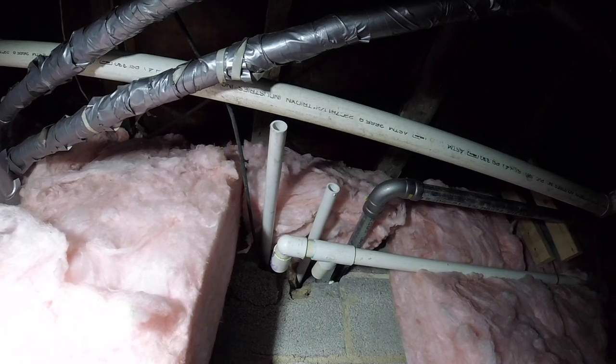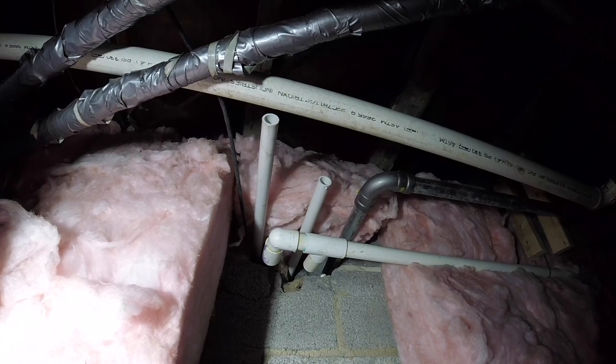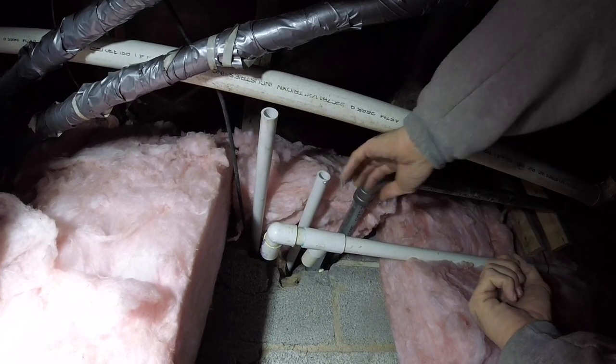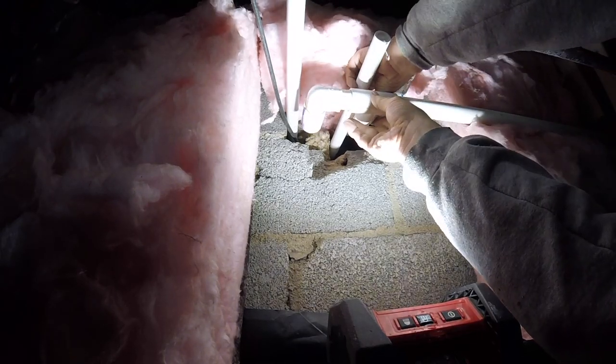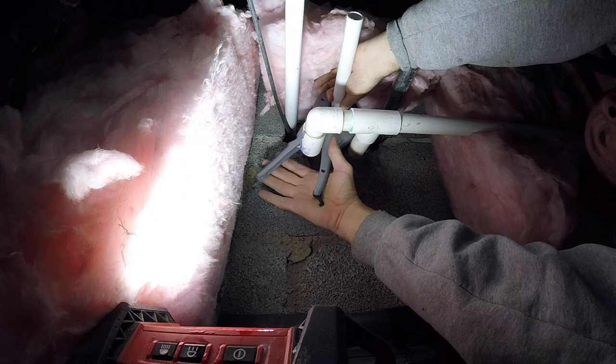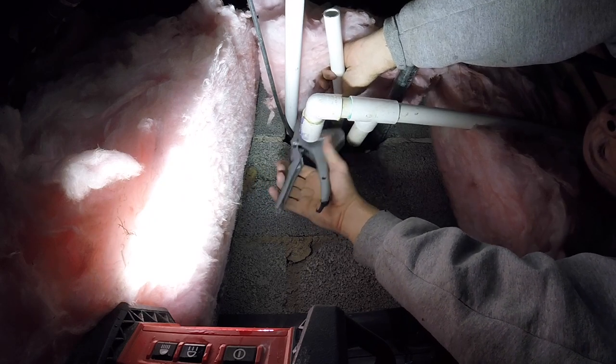As you see, we have a very nice crawl space. Heavy duty tarp. Just gotta make this connection right here. That's awesome. That is great news. Bang. All right. There's one. Let's get some glue up in this joint.